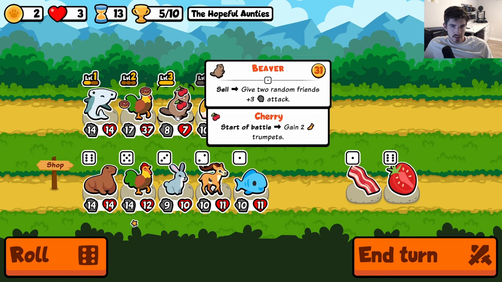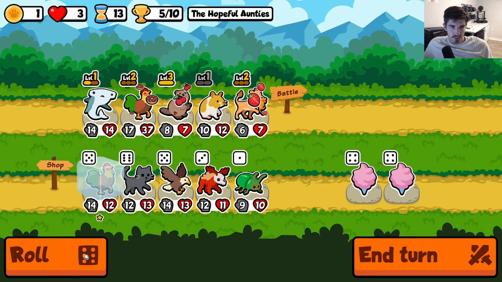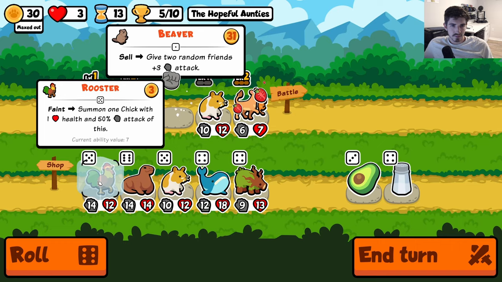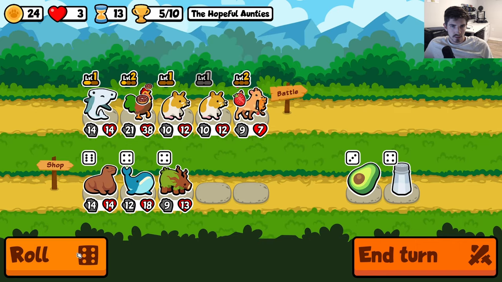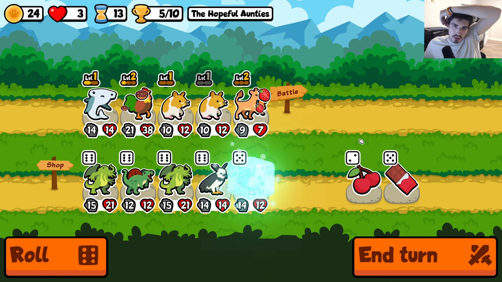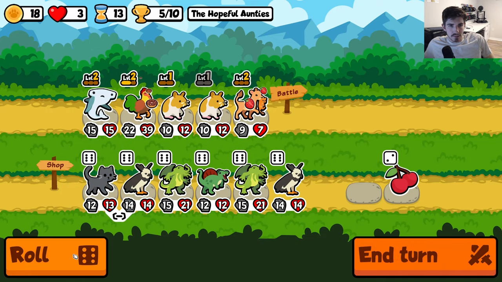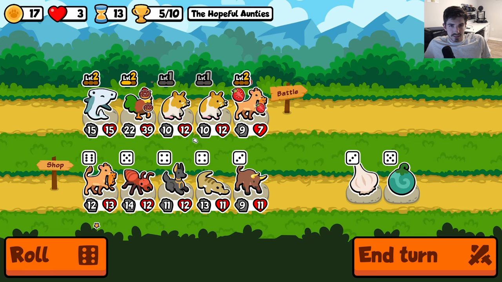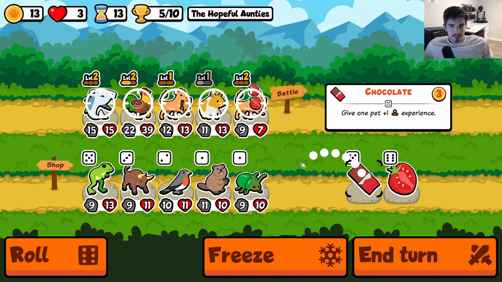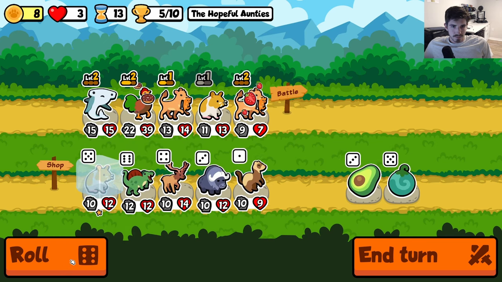Okay, we have a rooster. Do we want a rooster here? Maybe. A hamster. You could stack some hamsters, that's not too bad. They'll throw in the rooster. Okay, we got chocolate. So here's what I'm thinking. If we get the rooster to level 3, he's gonna be maxed. He won't be able to stat up anymore, ever really, because you can't buff him with the lioness shop pet. So maybe we hold off on the level 3 rooster here until the attack gets there, and then we can buff up the attack to match his health. I think that might be our play.